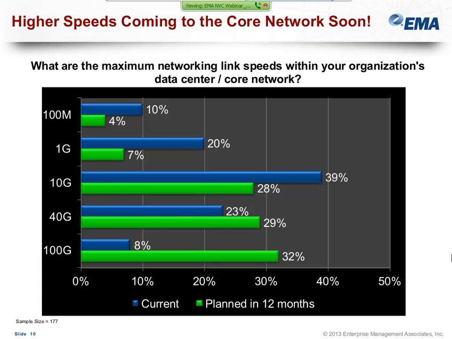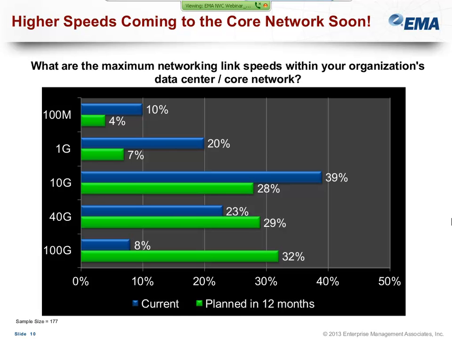But if we're looking at 12 months runway before we're seeing a lot of 100 gig, well, then we're going to need help from solutions like NVCs, which one of the things they do is they convert 100 gig links and either convert them down to a 40 gig or a 10 gig interface, and or even split them up so that you can parse them out and load balance them across multiple tools. Well, that's going to be very, very important here as 100 gig becomes more heavily adopted.